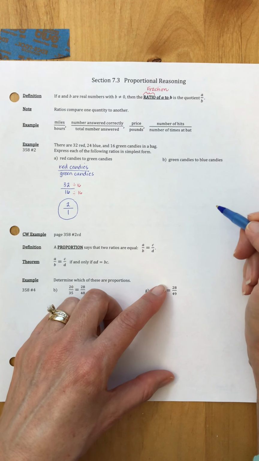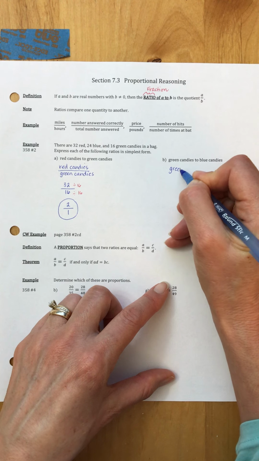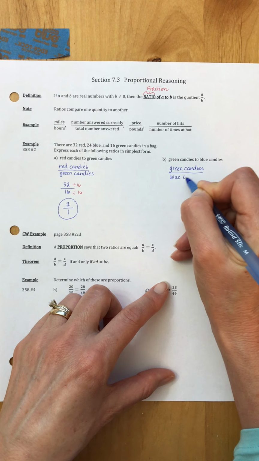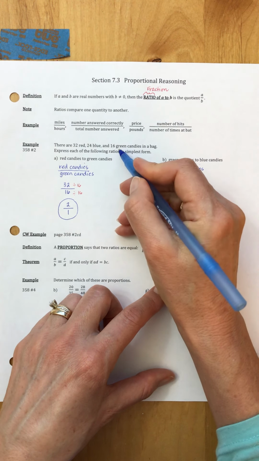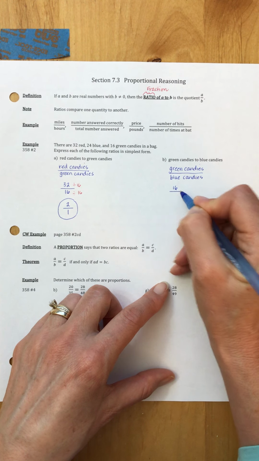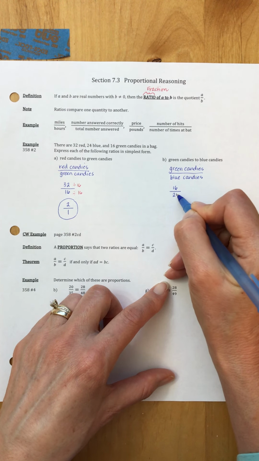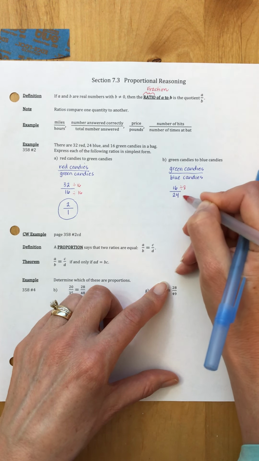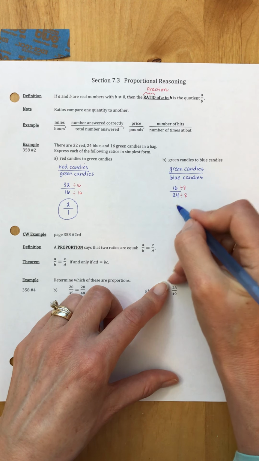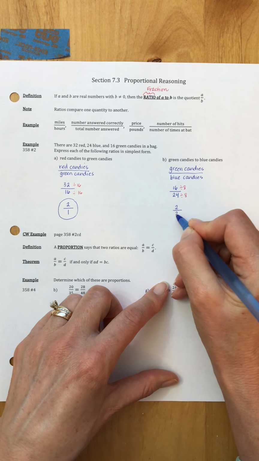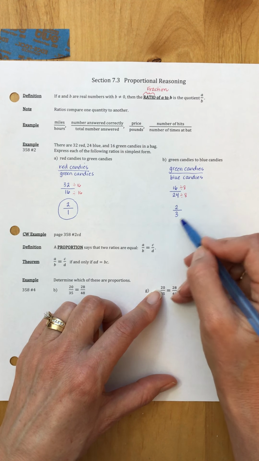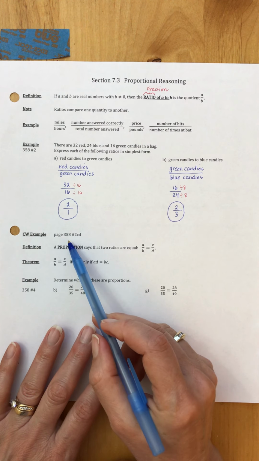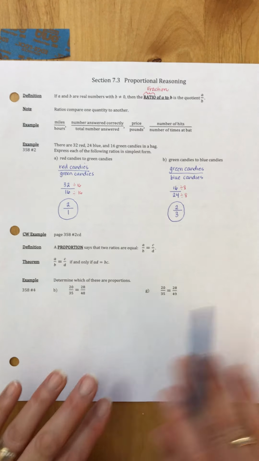Okay, now we're going to try green candies to blue candies. So green candies in the numerator, blue candies in the denominator. So green, 16, and blue, 24. Okay, so in this case, what's in common? Well, I see that there's an 8 in common, so divide by 8, divide by 8. So 16 divided by 8 is 2, 24 divided by 8 is 3. So before you circle it, take a look. Is there anything else in common? Nope, that's simplified form. So we're done there. Okay, go ahead and pause, do your classwork, and then come on back.